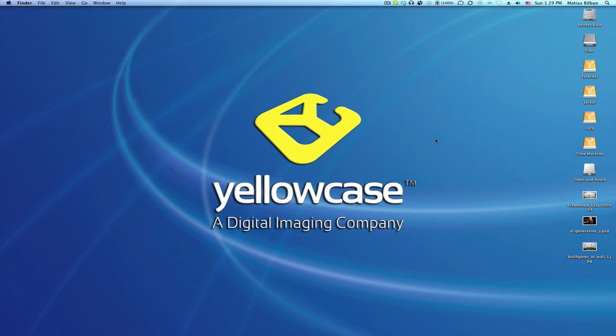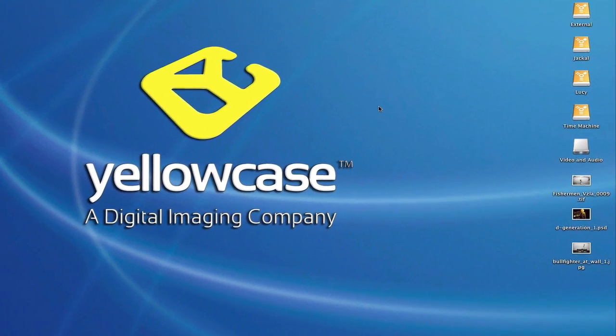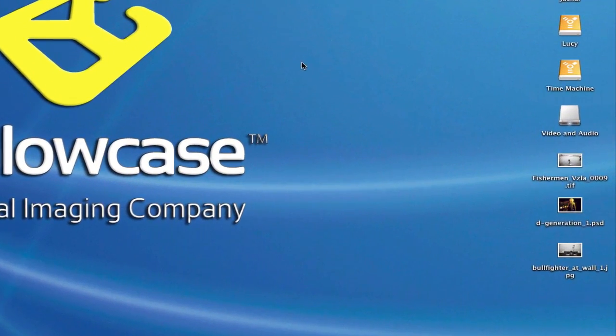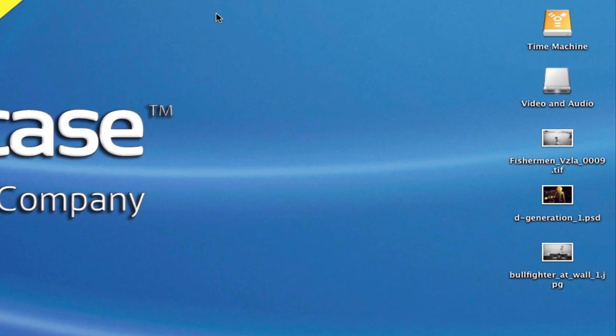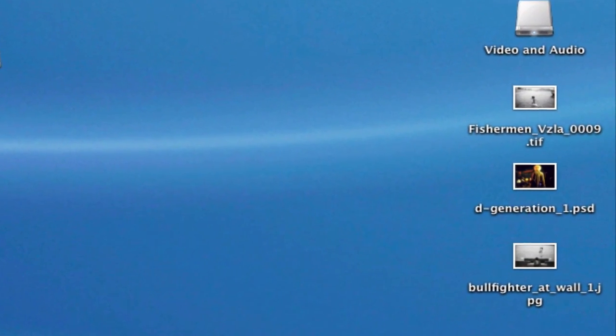I'm going to show you here how to make sure that specific file types open in the program of your choice. Now, I got an email with a very good question. A client of mine was wondering why when he double clicked on a file, this just so happened to be a TIFF file, that it wouldn't open automatically in Adobe Photoshop. Now, as usual, we're on a Mac, so what I'm going to show you here applies only to the Mac.